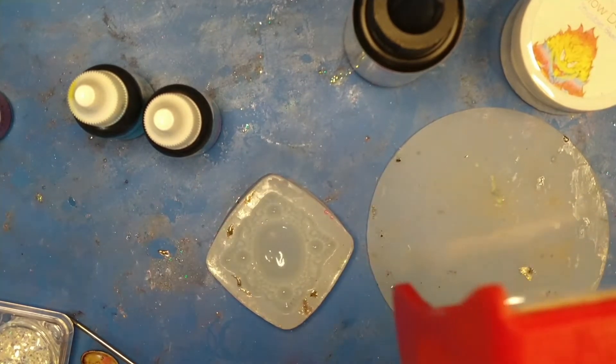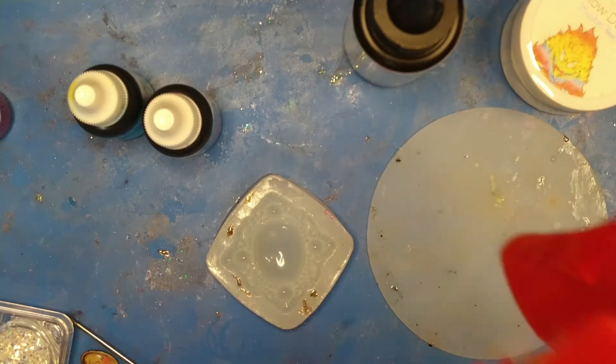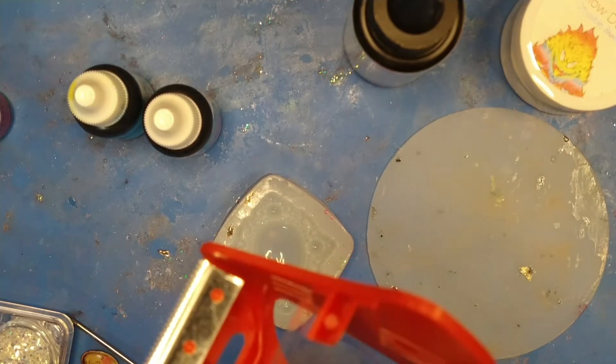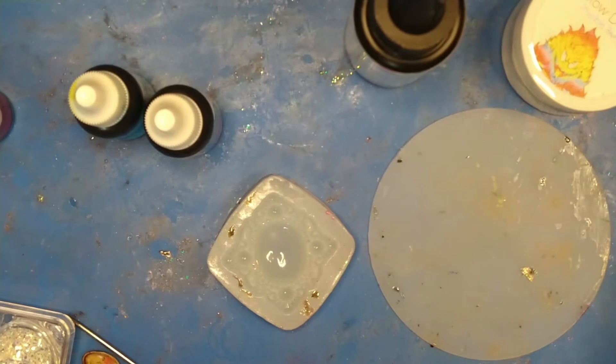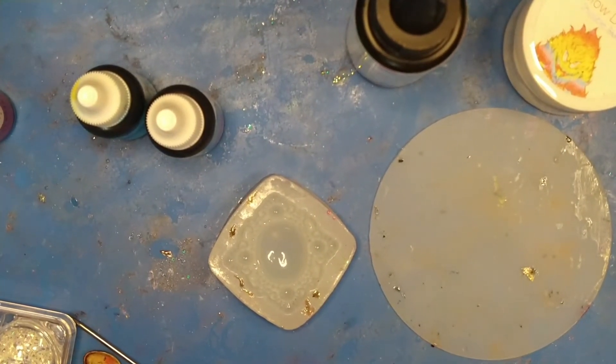Your singular best friend: packing tape. This is just something you absolutely need in your kit for resin. It helps clean up little flecks and pieces and dust and grime that will eventually stick to your silicone molds. It can remove nail polish stampings from surfaces you don't want them on. I also have my UV lamp on the side. I plan on doing something fairytale themed and we'll see how this goes.